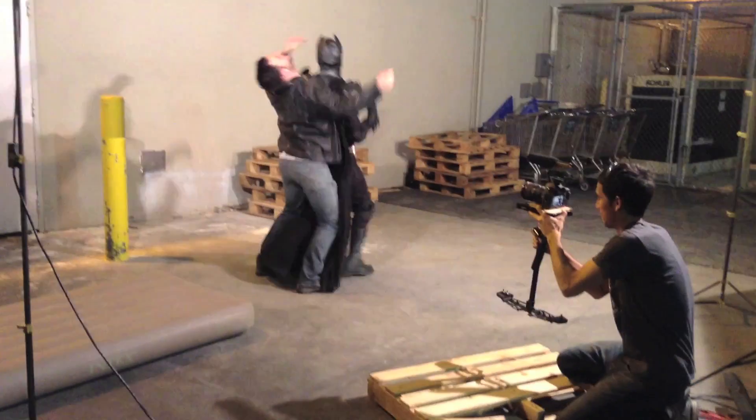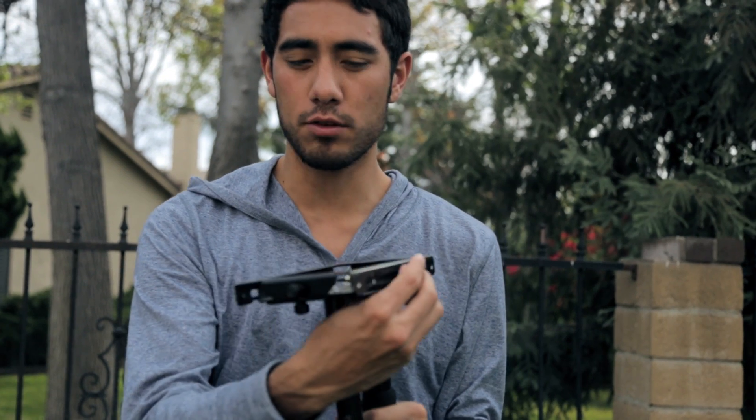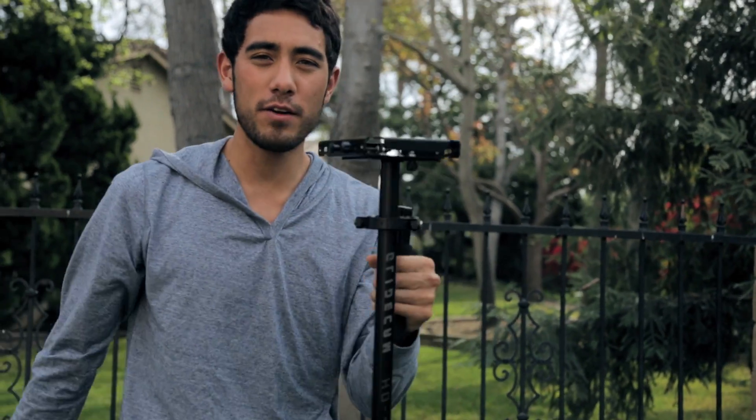This is my Glidecam. I don't actually use a tripod very often — I'll link to what tripods I have used or do own — but this is the Glidecam 4000 and I use this for almost all my shooting. Essentially what you do is put a camera on here and then you balance it. It's pretty simple. You walk around kind of like Devin's Supertramp, filming smooth shots. Very awesome gear, I highly recommend this.